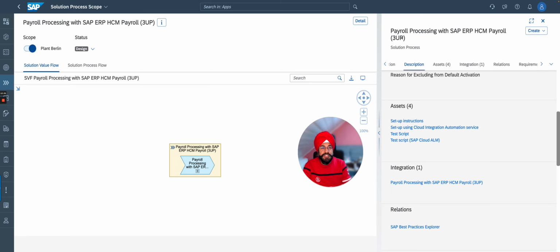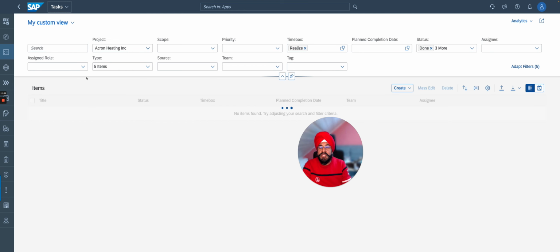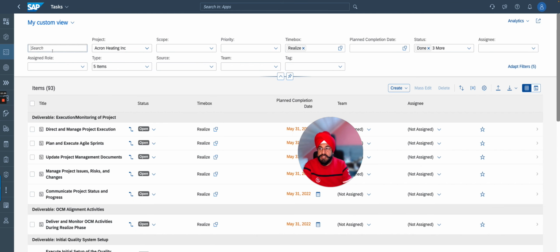When you scope this process 3UP, a task is generated automatically for this CIS scenario. So that makes it easy for you to track if you have completed the CIS steps or not. And this task appears in your task list, and it also has deep navigation to CIS.